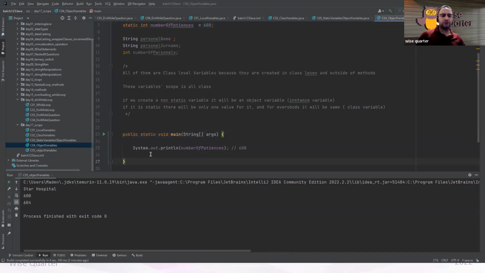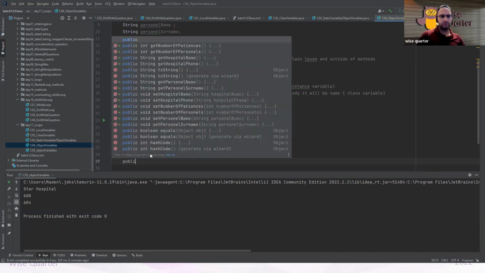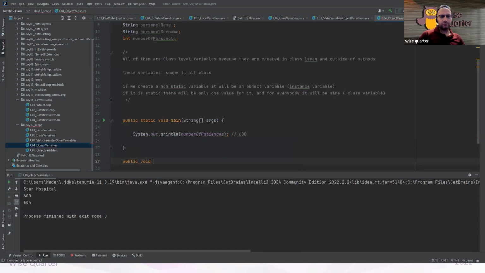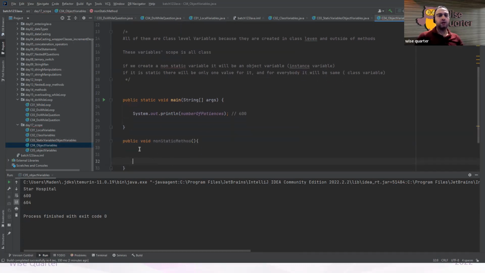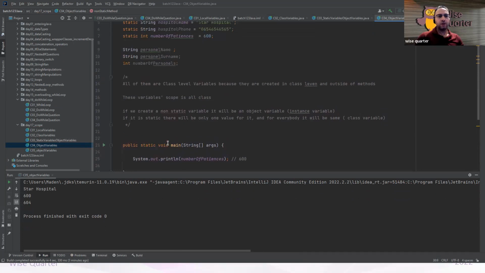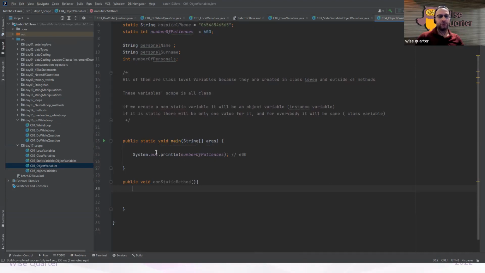Let's create a normal method here. Public void non-static method, with a name, and here we are in the non-static method. This main method is a static method. Let me close this part to understand better.